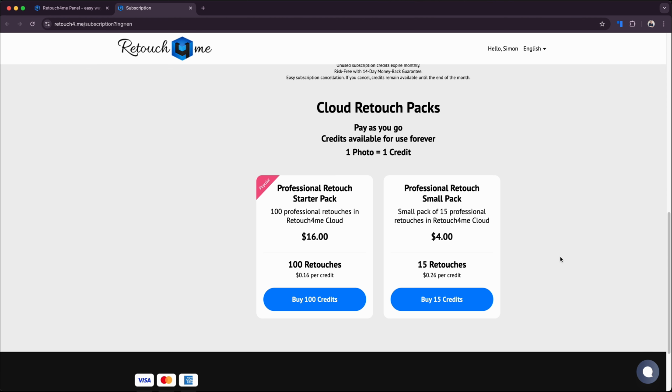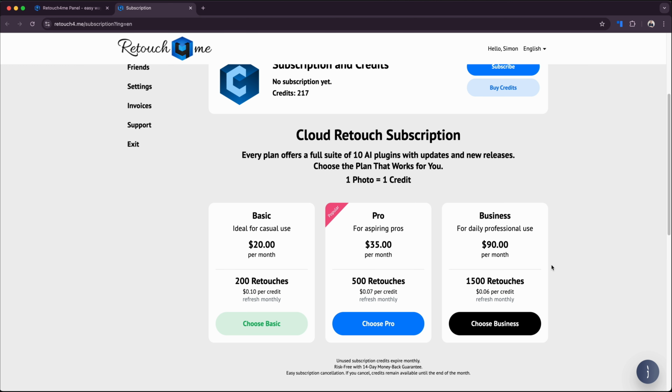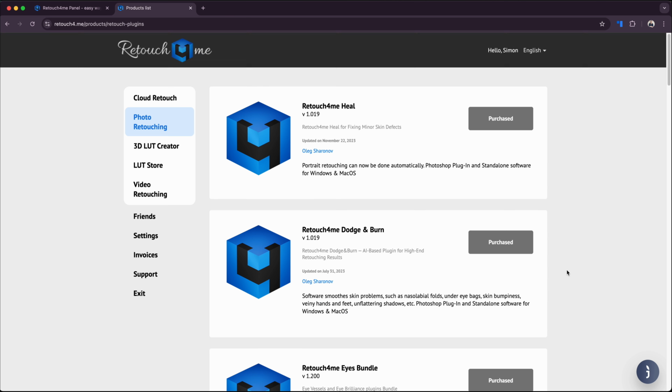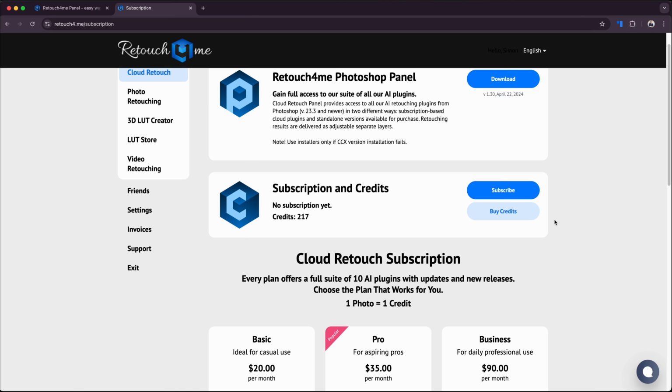Also, you can have the Cloud Retouch Packs, which are $16 for 100 retouches or $4 for 15 retouches. I think by default, when you download this initially, your account will give you 20 retouches for free. Go ahead and try it out. If you don't want to pay for individual plugins because it's not cost effective for your projects, then I highly recommend checking out the Cloud Retouch.